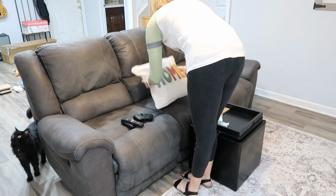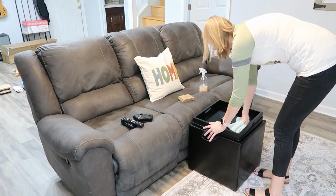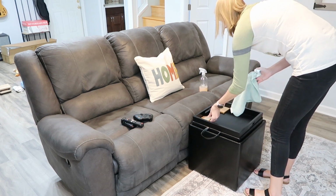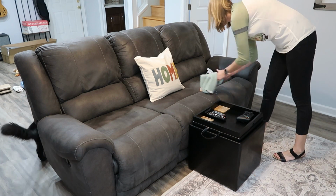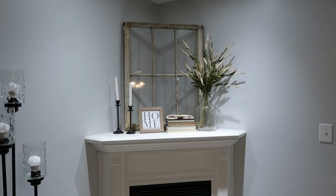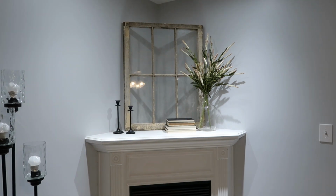Now we're just going to tidy up this couch area. This is kind of a suede reclining couch that we've had for a few years. We did have this in our last house that we owned, and we've lived in this house for 4 years. So this couch has been with us for a while. And then that little ottoman there in the front kind of serves as our drink table and stuff without blocking the recliners.